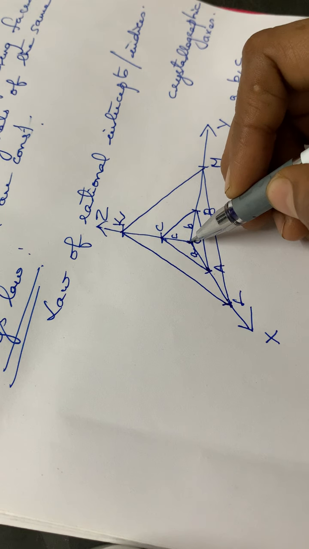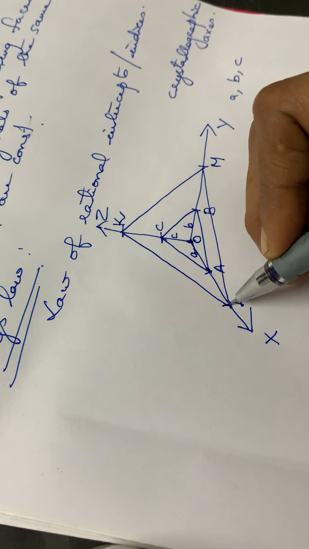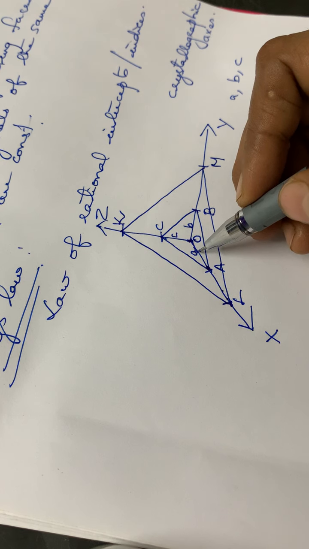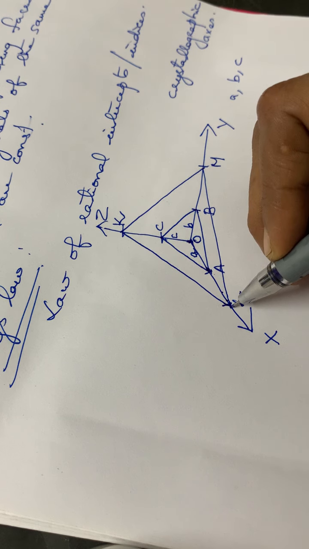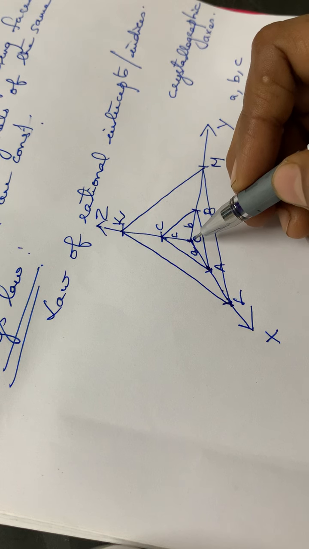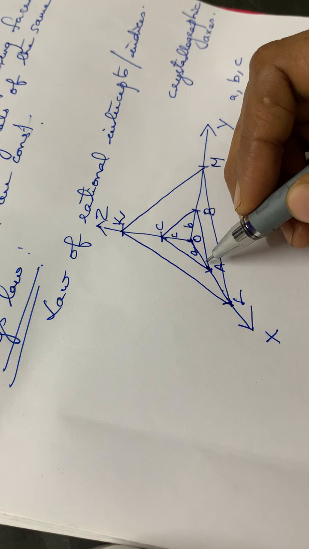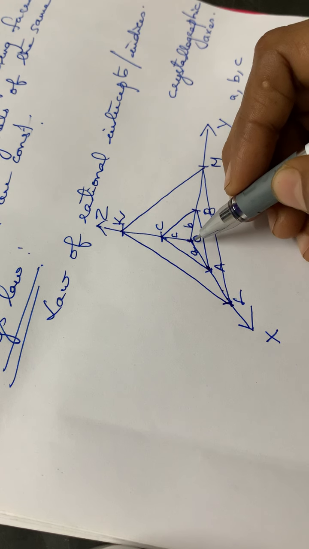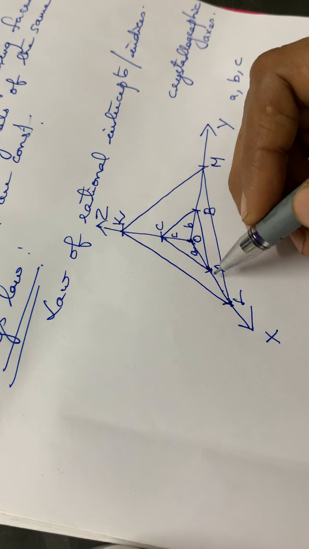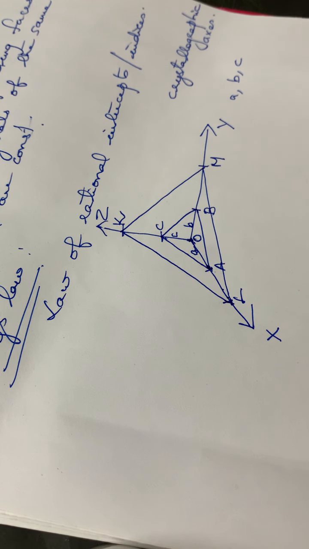Okay, that means this OA distance, let it be A, and again AL can be A, or it can be whole number multiples of A. That means if this distance AL can be 2A, 3A, 4A, like that. So the intercepts of any face of a crystal along the particular crystallographic axis are either equal to the unit intercept A or simple whole number multiples of this A. Okay, so that is the law of rational indices.